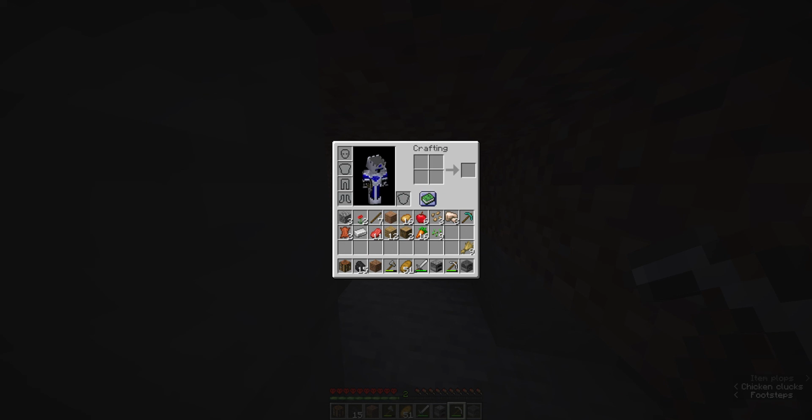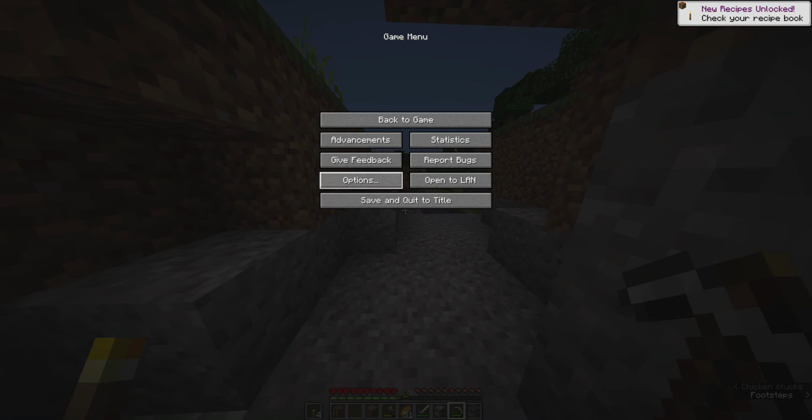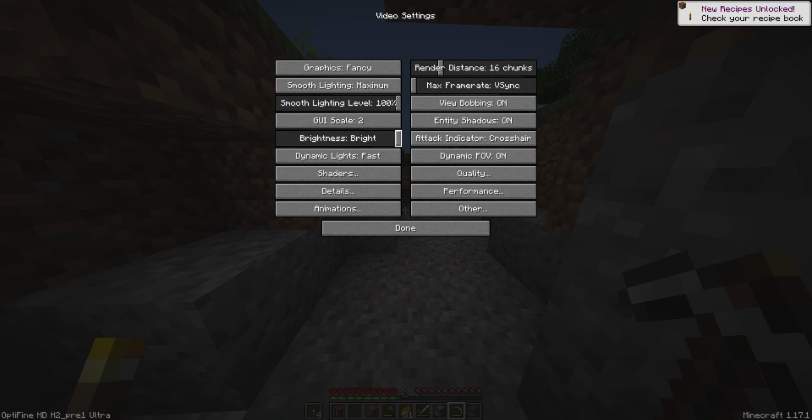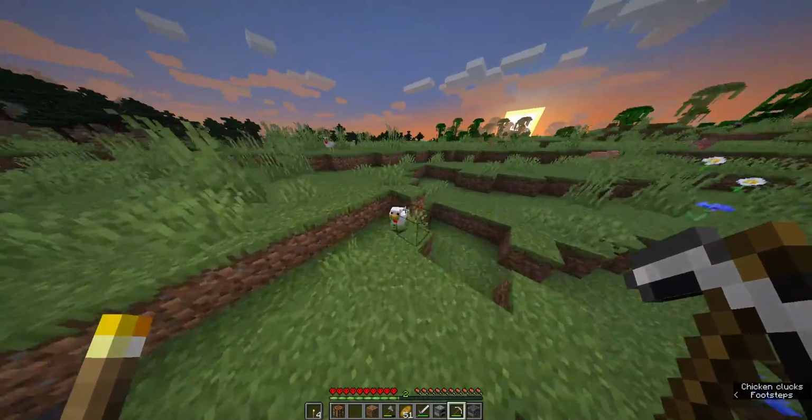If I see. Okay, let's make one. Four torches. Keep it right here. How much is the brightness? Video setting. Brightness is full. Okay, now we'll go to sleep.